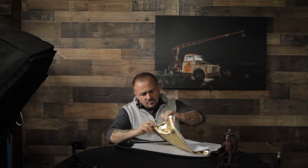The other side is just white, and you kind of use this like a fill card, like you would bounce light, a softer light than the silver foily side. This would bounce light back into your subject also as a reflector, but it would be a lot softer. It would be a lot less harsh, and the amount of light bounced back into the scene wouldn't be as great as it would be with the silver side of the reflector.